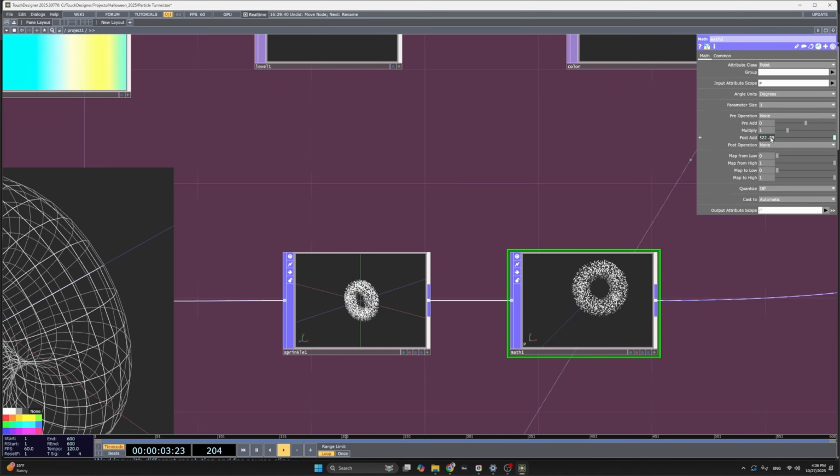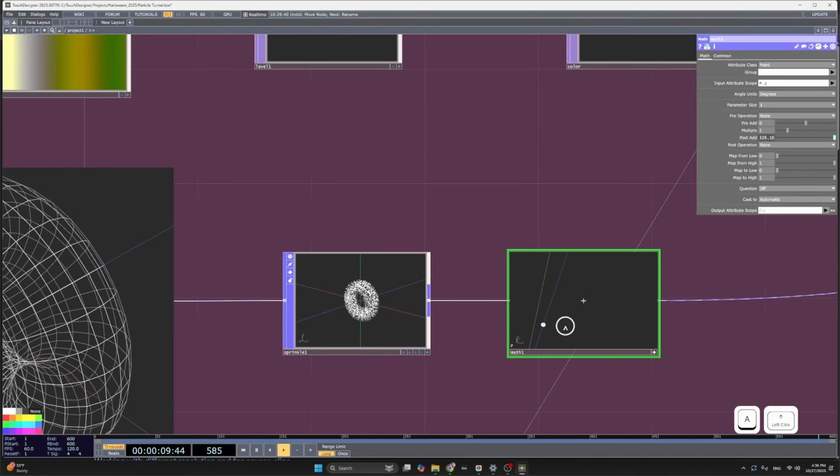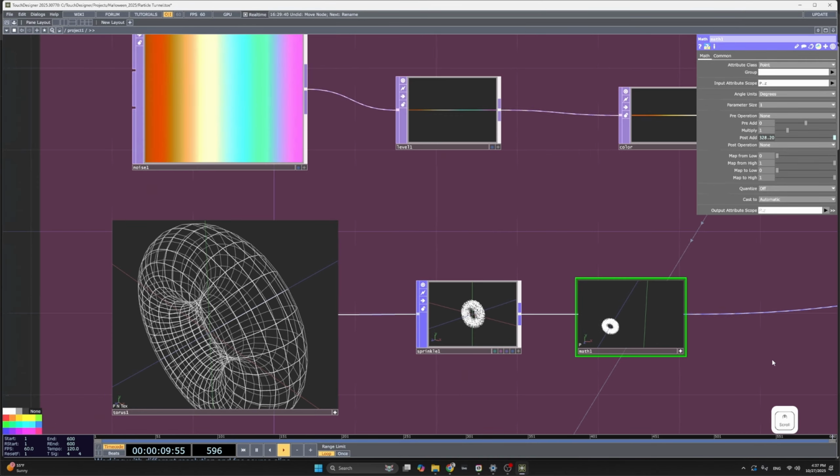That is because this number has been added to the X position, Y position, and Z position of each and every one of these boxes. So first of all, let's go in here and change this to P.Z. Now this box is traveling alongside the Z axis. So the particles are moving towards us, but they're also now way behind the camera.